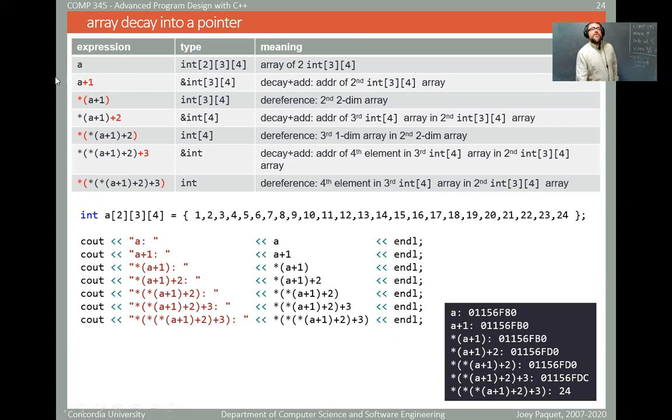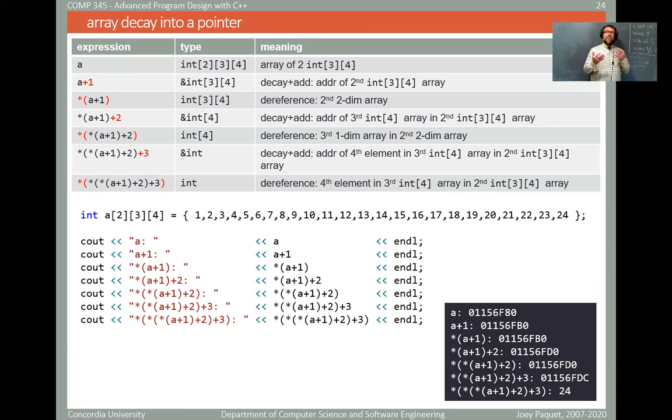Then inside the parentheses here, I'm going A plus 1. Now, A is an array. If I go plus 1, there's no such thing as a plus operator involving arrays. However, there's a plus operation on a pointer.